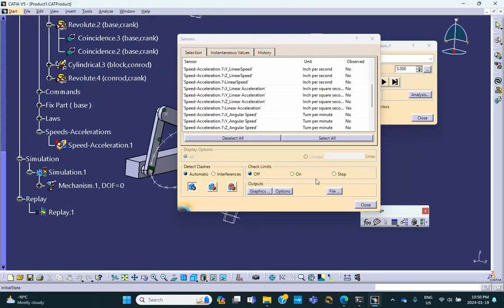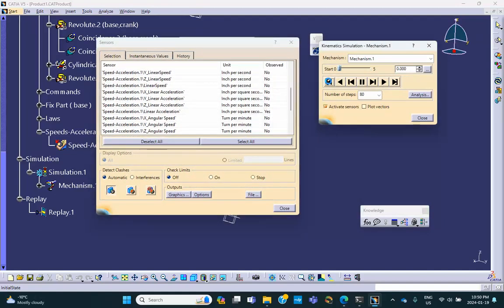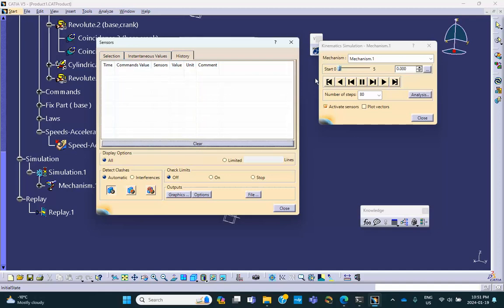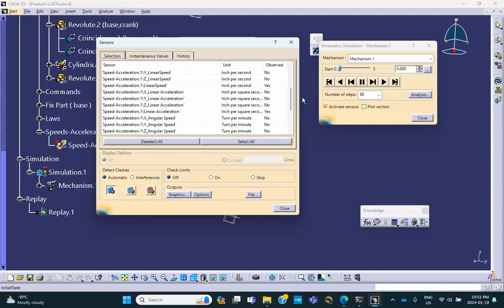So what I do is I'm going to rewind this thing. I want the velocity of that point versus the acceleration of that point. Okay, so I already have the velocity generated, linear acceleration generated. Now I need the linear speed generated. Okay, and I rewound and make sure that you clear the history tab, clear the history, so that we start fresh from the beginning, and then you plot it or run it.